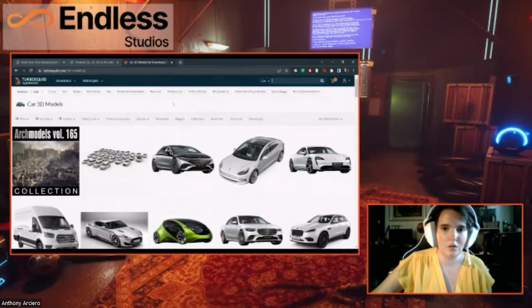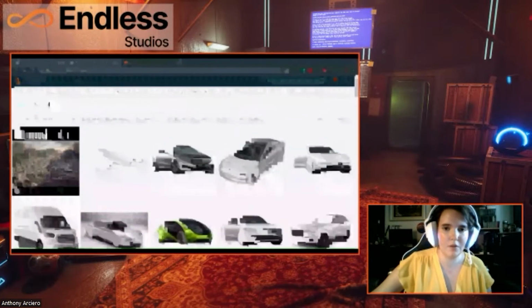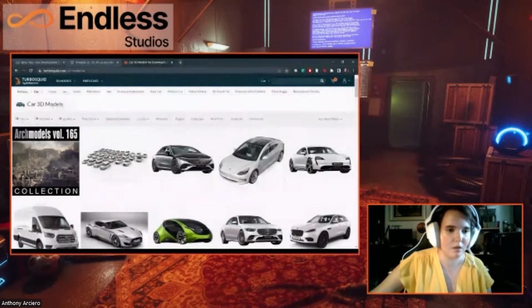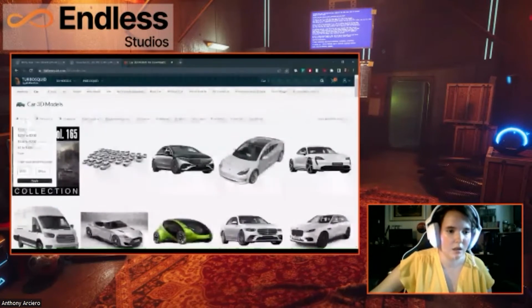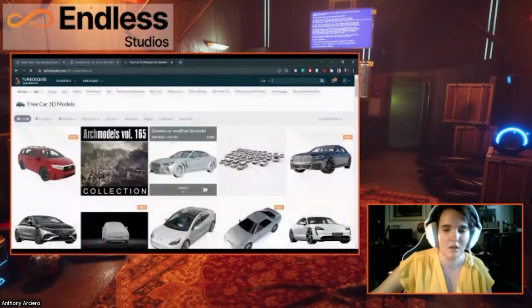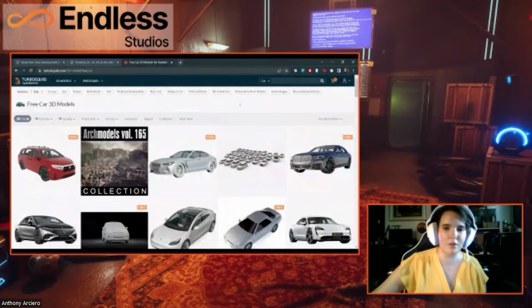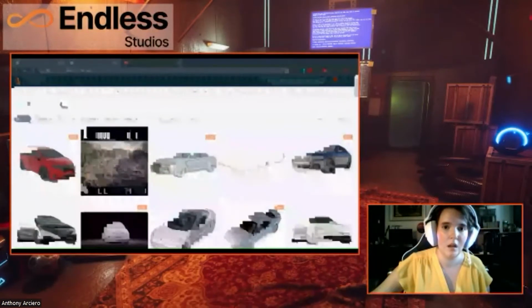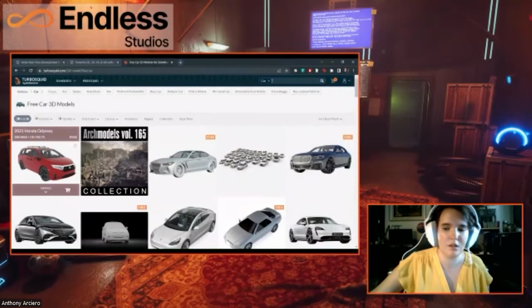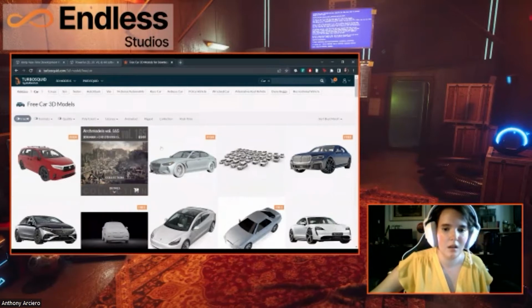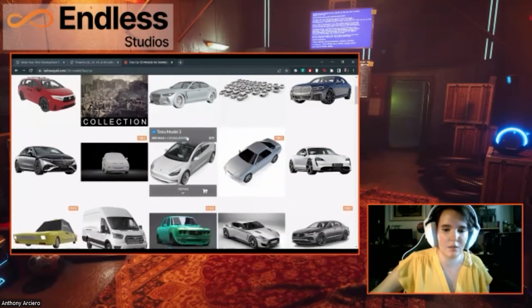So in order to filter by price, you just have to go over here to this little thing that says price, click it, and then click the free button. And yeah, you can see these guys get expensive. So we definitely want to search for free cars. And there we go. Even after you filter by free, not all the cars will be free. It will still show you things by priority. So whenever you're going to download a model, make sure it says free, like this one does, this Honda Odyssey here. Very interesting. Let's just scroll a little bit, see what they have to offer.